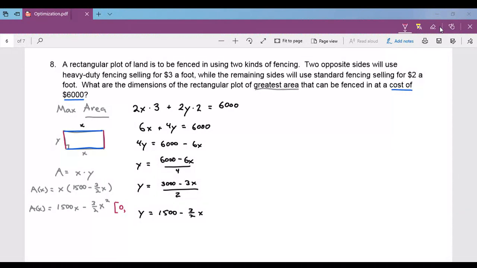Okay, so now this is a little wackadoo. How big can it be? Well, you're going to make it as big as you can make it without having to make another dimension, in this case y, negative, right? So we don't want y to be negative. So what can I do here? Well, if I just solve this here, it looks like 6 times 1,000 would make the top 0. So if I'm any bigger than 1,000, then I'm going to go negative. So we can say that the largest we can make x is going to be 1,000.